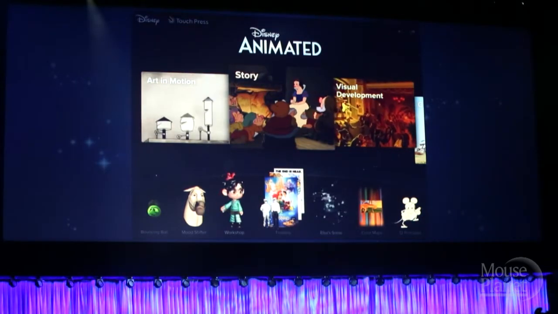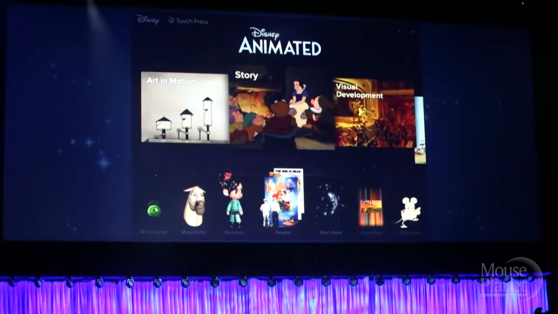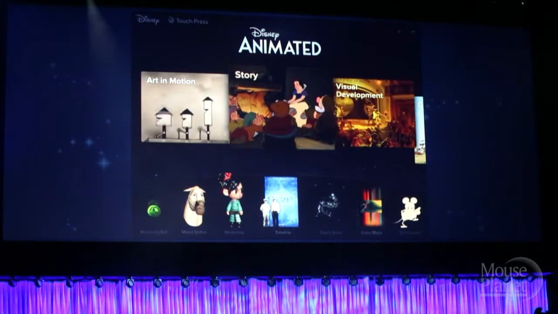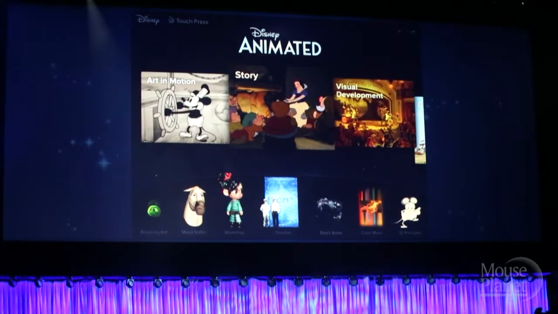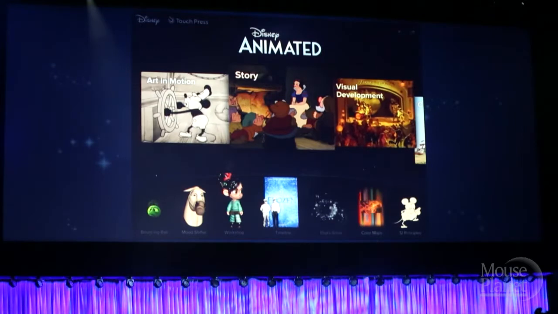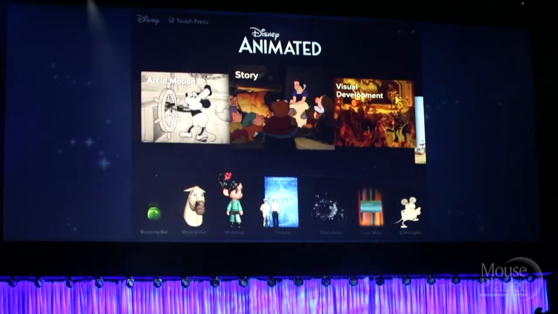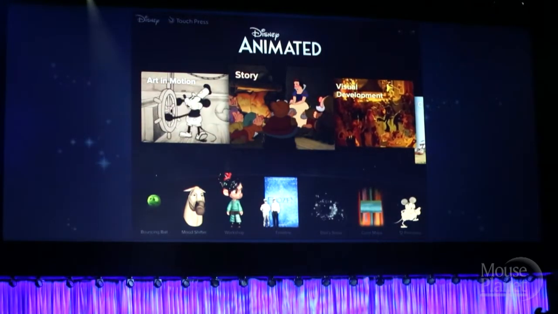Now, if you ask anybody at Disney, where does a Disney movie come from? They'll always tell you it starts with a story. It starts with a story. It's the same answer to everybody. And so, that's why we figured our app better start with a story too. So, chapter about stories.